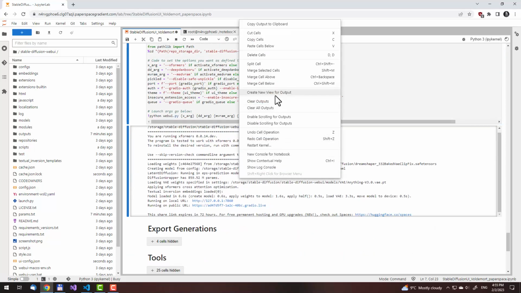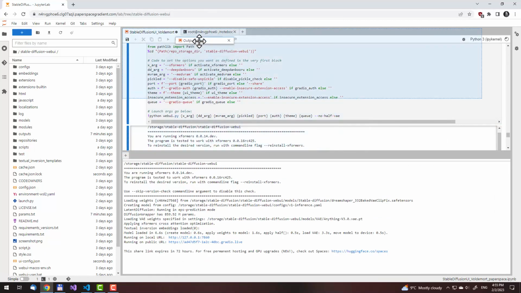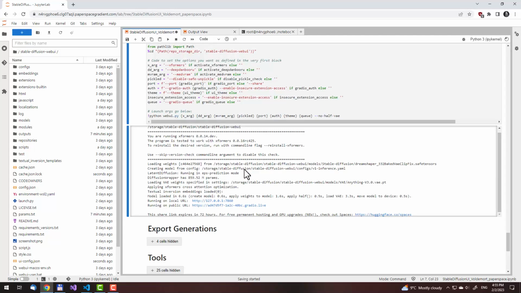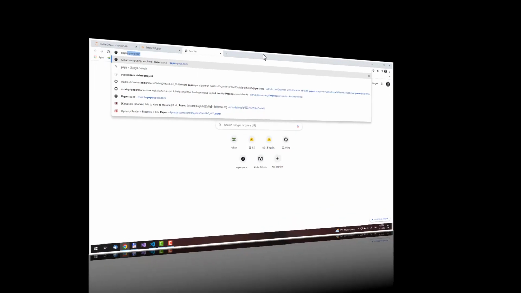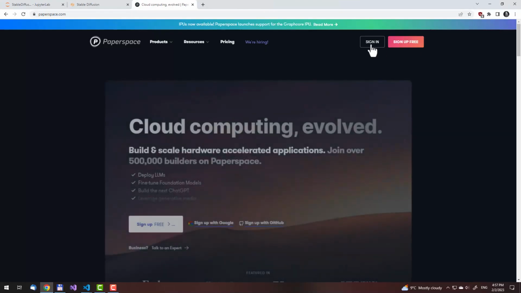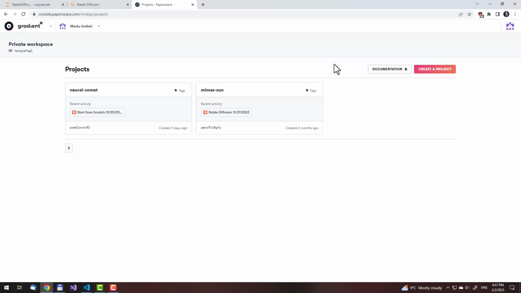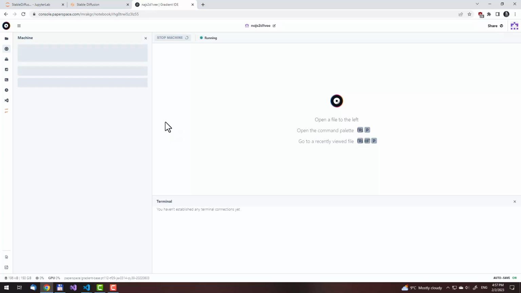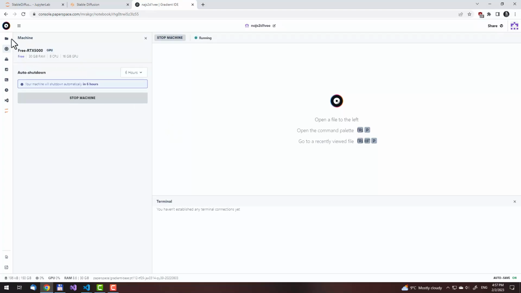At times, it can be a drag to keep looking at the cell output, so what I like to do is separate it out in its own tab. I should have done this earlier, but just now I've saved the script with Ctrl+S. And that way the cells we have erased and the changes we made to the settings will persist to the next time we run the notebook. As I finished editing the config file for now, it is time to try out the UI again. Since I've closed the window and restarted the notebook, I need to go into the console again to get one of the images that I made previously.